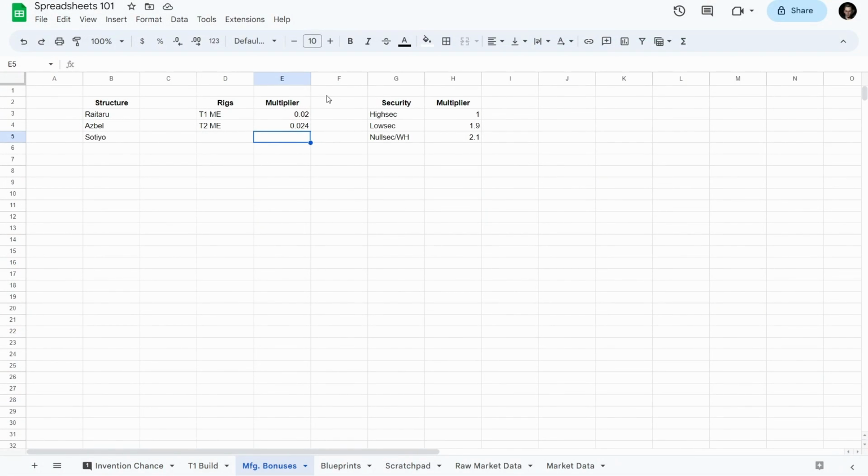The time bonus, you know what? TE bonus, ME bonus. The time bonus for the Tech 2 is 24%, so 0.24. And the Tech 1 is a 20%, so 0.2.